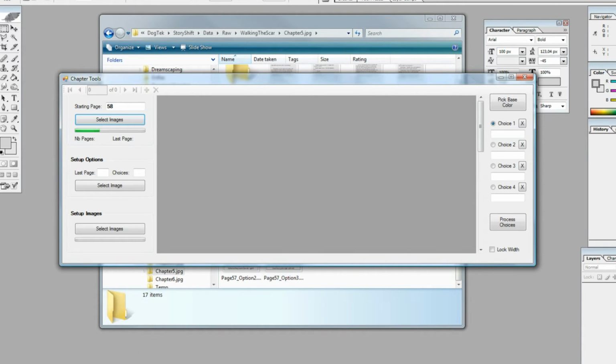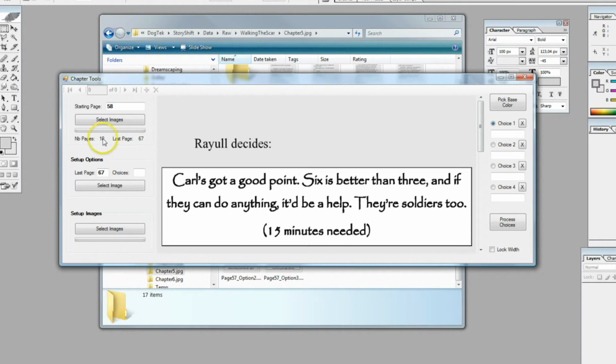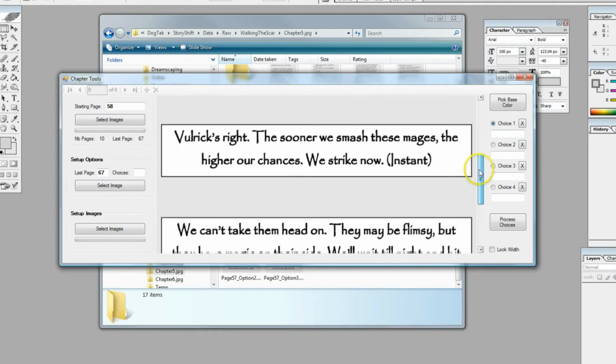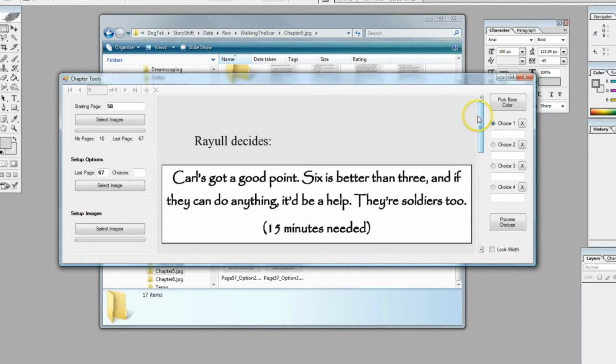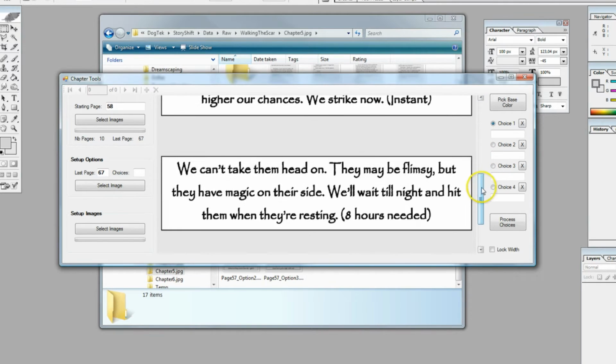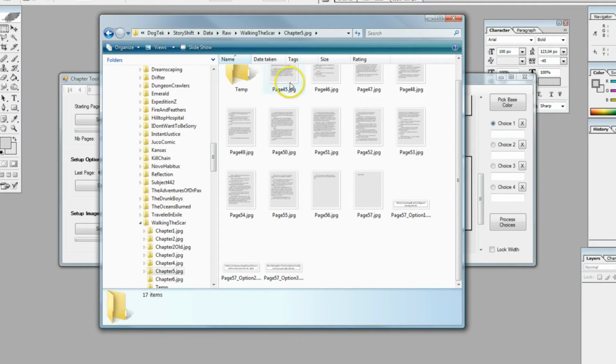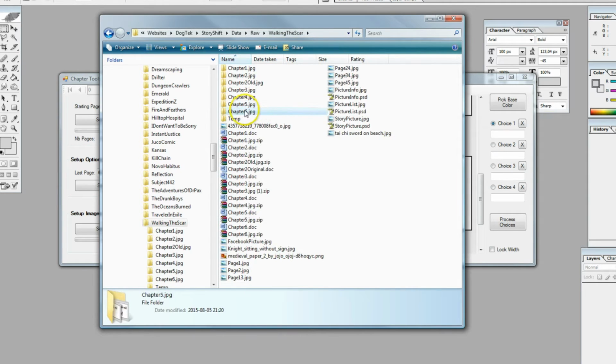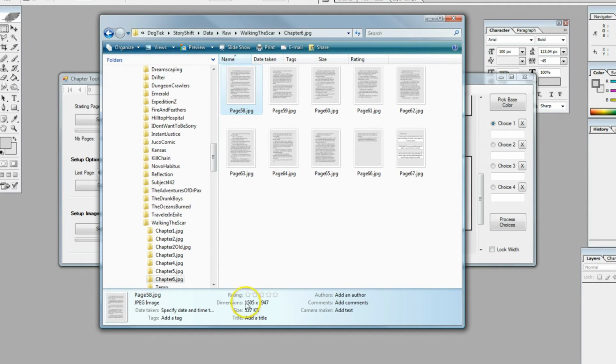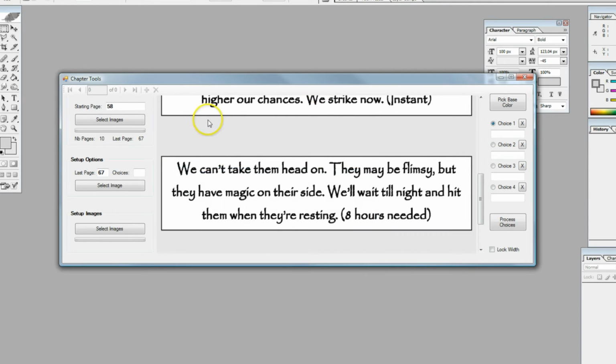So it's gonna process the pages. Boom, boom, boom. And at the end it tells me how many pages there were. It tells me what's the last page. It's also here. And it loads the last page here for the next step, which is gonna be very useful. We're gonna see in a sec. So let's just check here. Chapter 6. As you can see, the size is 1505, so it's about the right size, which is fine. So already that step is much easier.